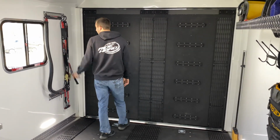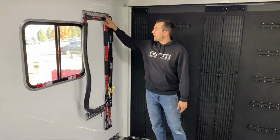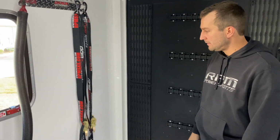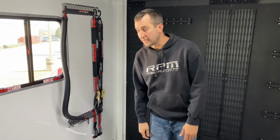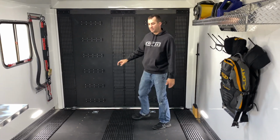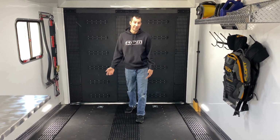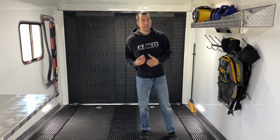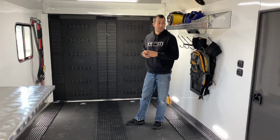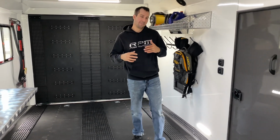And finally, we have our ratchet strap area. So we got some nice little hooks. They go from here to there, obviously, and you can mount your ratchet straps real nice and neat for your snow bungee if your buddies get stuck a lot. Since we do use this trailer for side-by-sides, we have the D-rings in the floor. So that's kind of nice, being able to use this thing for a little bit of everything. Yeah, I think that pretty well wraps up everything that this trailer has to offer on the inside. And if you guys got questions, drop in the comments. Let's go outside and check out a few more things.